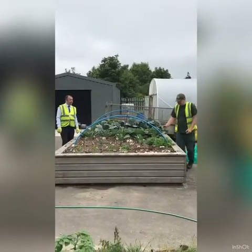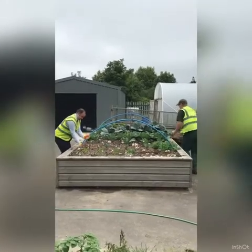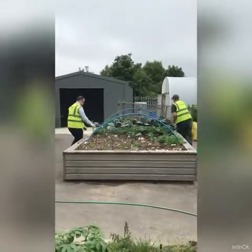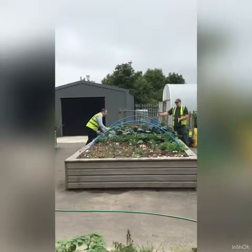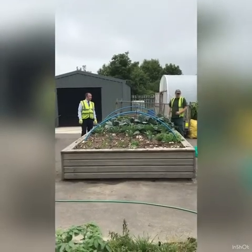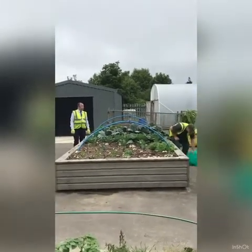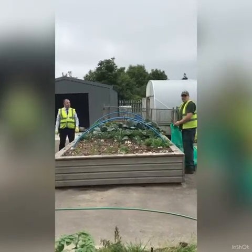Right folks, this here is stage one — we've put in our pipes. Is that nice and tight over there? Brilliant. We've put in our three loops. Depending on the thickness of your bed, most people put it only two or three feet wide, whereas we've got big massive beds here up in Brook Park, so we need bigger expansions. So what we're going to do then is get our fleece and put it over the top, and that'll be stage two.